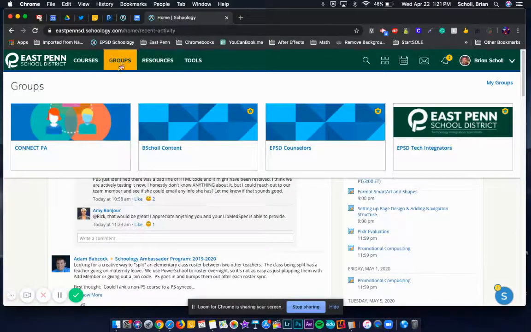Groups is highly used for departments, curriculums, student clubs and activities, class groups, so that you can disseminate information specifically to, say, the class of 2026 if you want to get information out to them. You could do groups of buses if you want to get information out to students specifically on that bus.